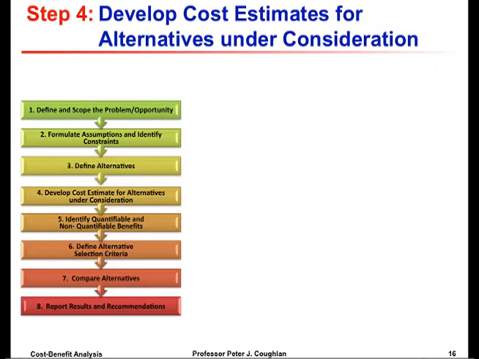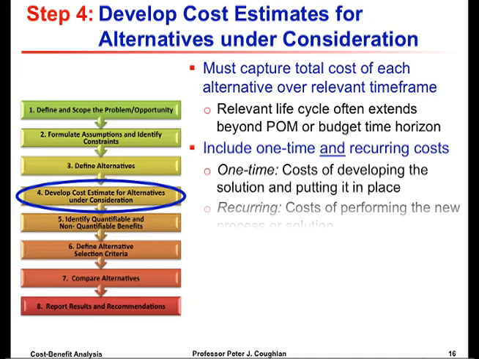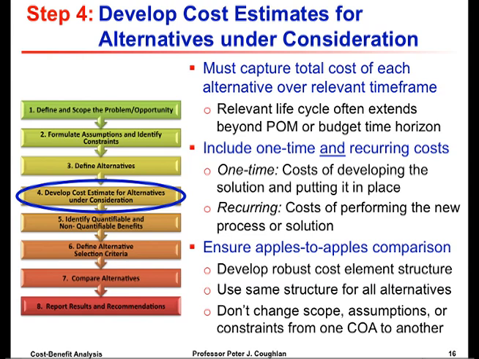So the fourth step here in the analysis is to develop cost estimates, right? And if you look at step 4 and 5, step 4 is about looking at cost, step 5 is about looking at benefits, right? And as you'll see later, I'm not so sure that's the right way to break it down, to identify and quantify costs, then identify and quantify benefits. I'm not sure that is the right division, but for now we'll take it as given.